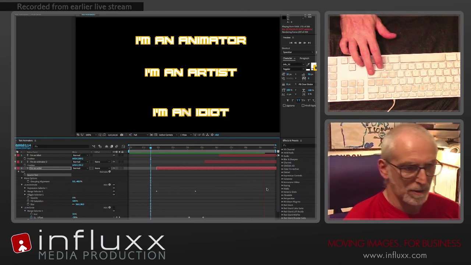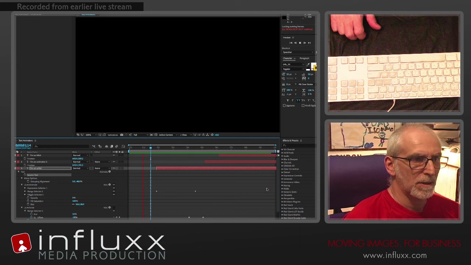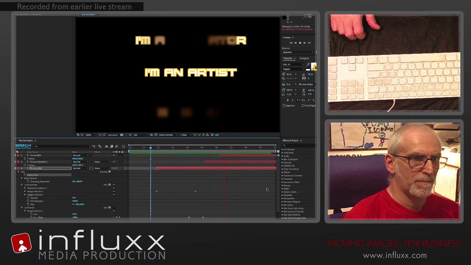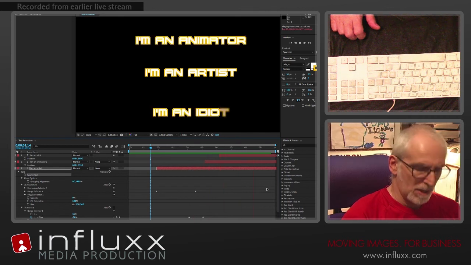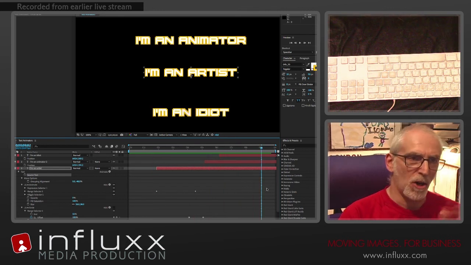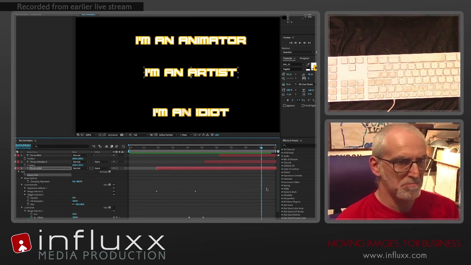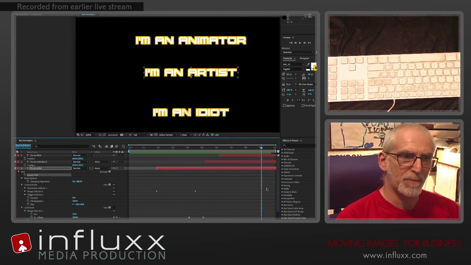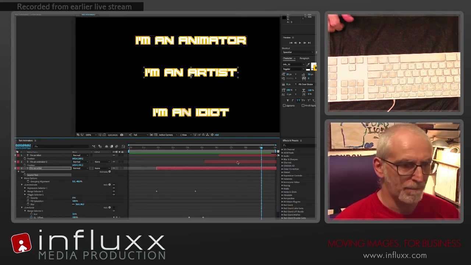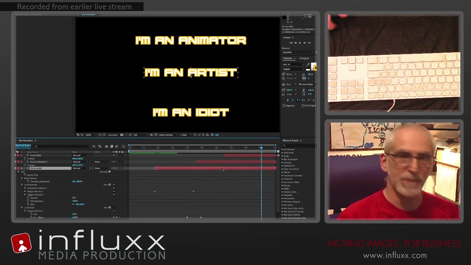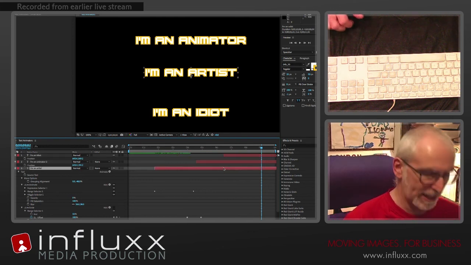So each line comes in on its own with its own source text. It's the same sort of parameters. I can move them around in time and it doesn't break the script because we have that time minus in point expression applied.